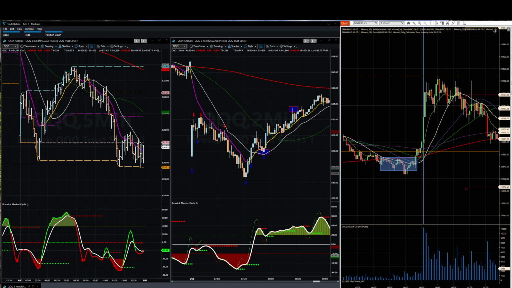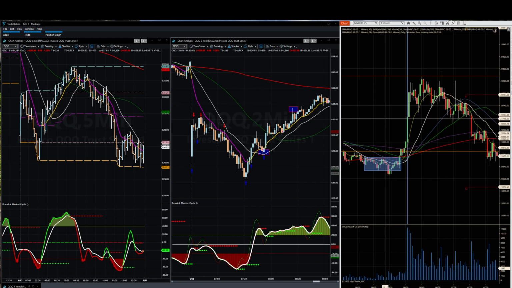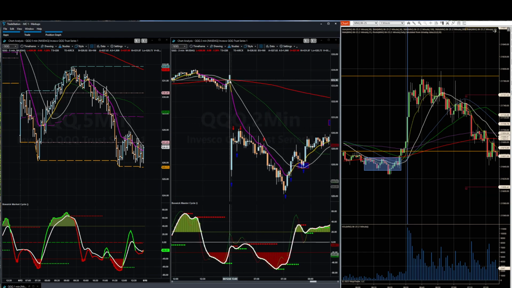I'm looking at June 13th, 2025, if you want to follow along on your charts. Just to show you, we had this sharp decline in the overnights. We were going to gap down fairly significantly, so I was looking at this as a position three open. A position three open, we have wide separation from the price.